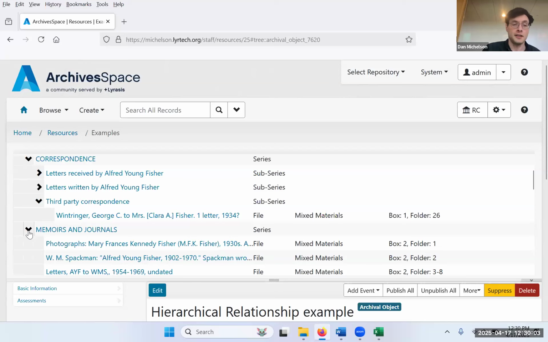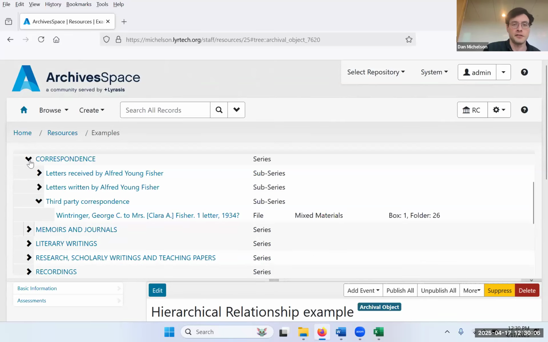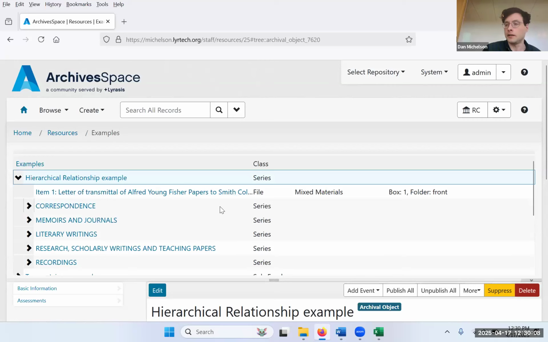So that's the basics. So honestly, once you sort of get it, it's not that complicated. It's just a little bit confusing, particularly the fact that you start with a 2 if you're going for the archival object. Now, you can also create sibling archival objects, which is why you start with a 2. There's actually no reason that you would need to do this, because you can always just create child objects by selecting the resource record or the appropriate archival object. And since it's not necessary and people often find it confusing, I don't train people to do this.